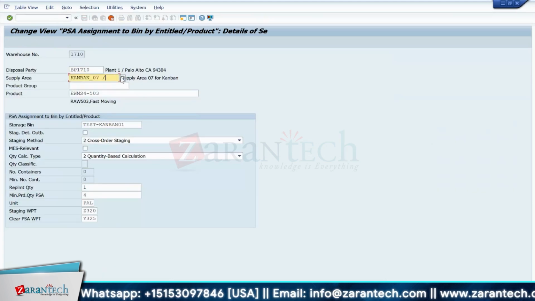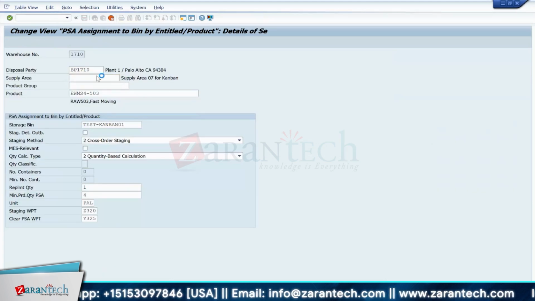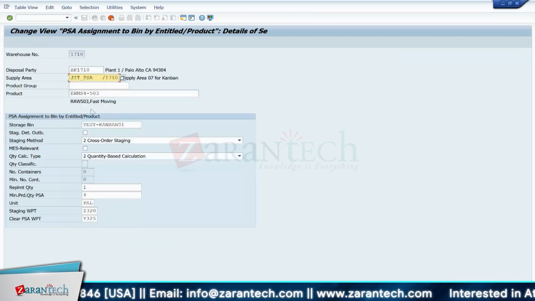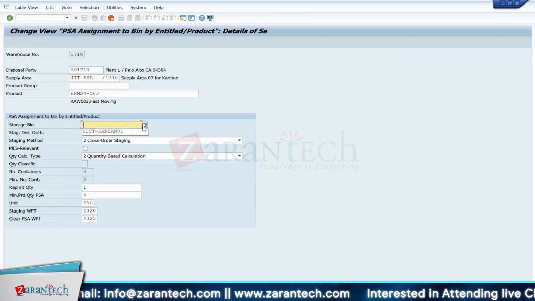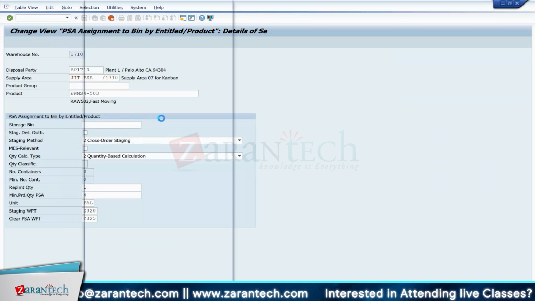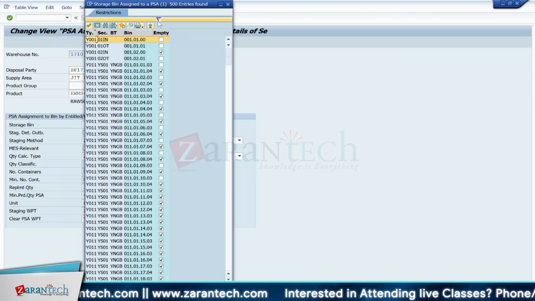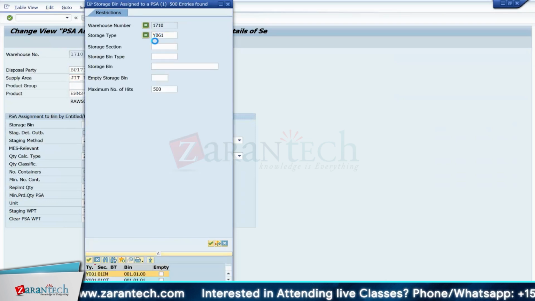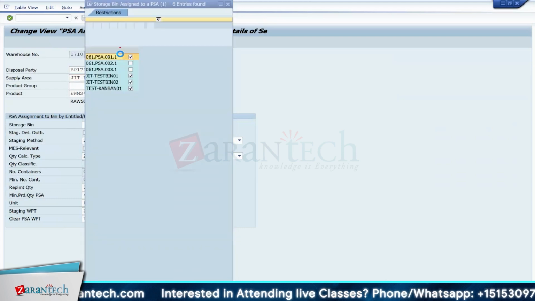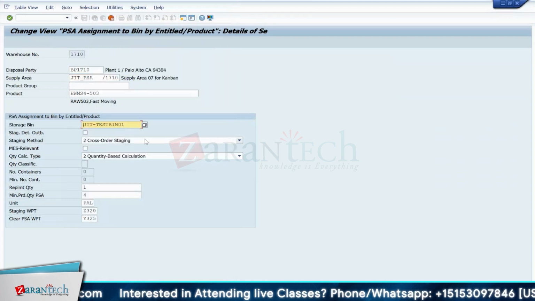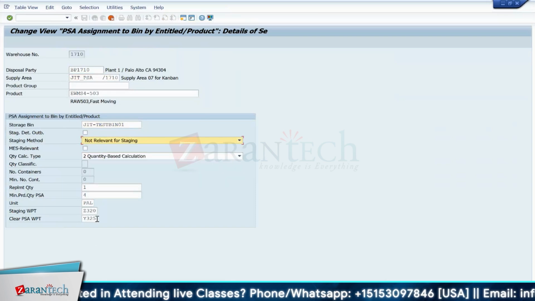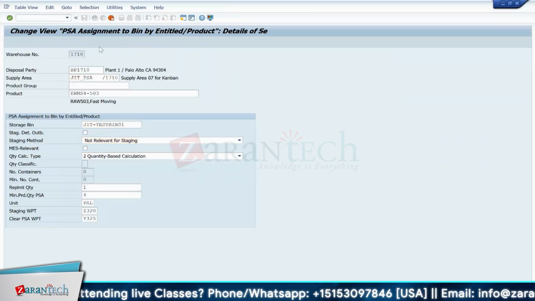So I'll just remove this. Take the new production supply area for just in time. Let the product be the same. Storage bin is different: 061, just in time test bin 1. Okay, so the staging methodology is not relevant for staging. Everything else remains the same.